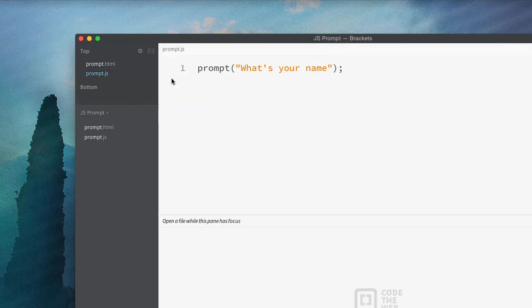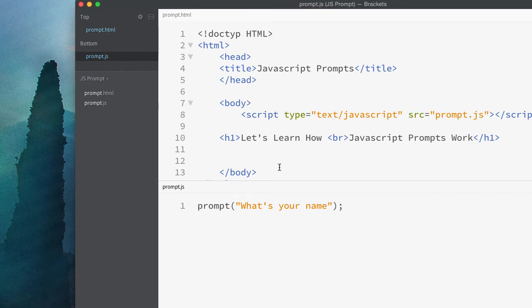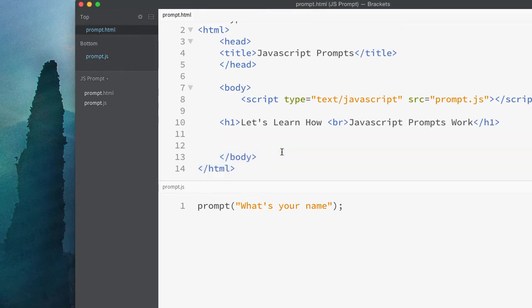I'm going to go ahead and switch this to horizontal split just so we can see both at the same time. There we go. So we haven't actually told JavaScript to do anything with it. It took it, but nothing happened. It didn't actually even save it. It just brought it up, we typed it in, and that information just disappeared. It didn't even listen to it.